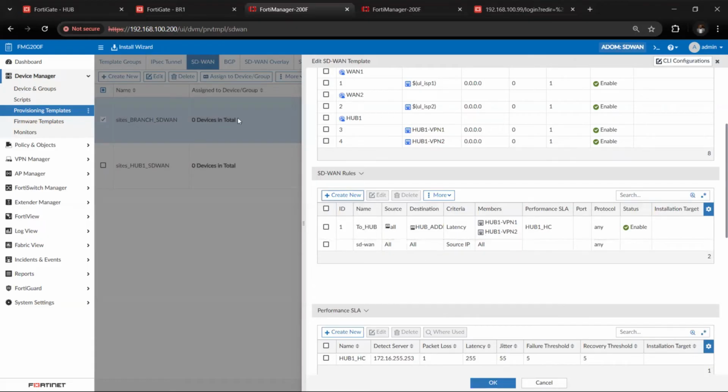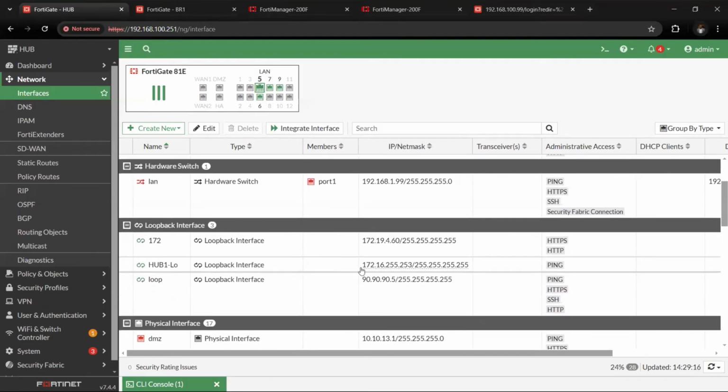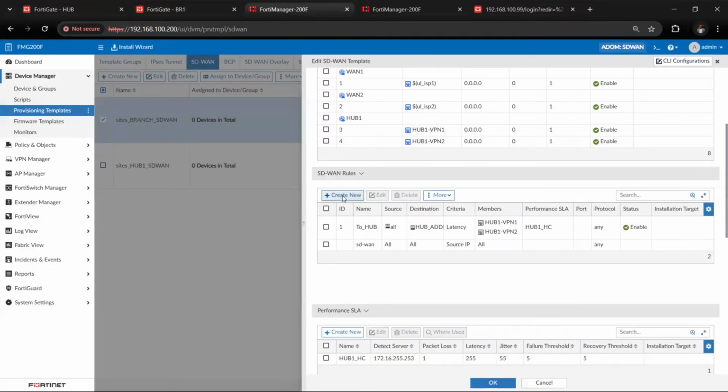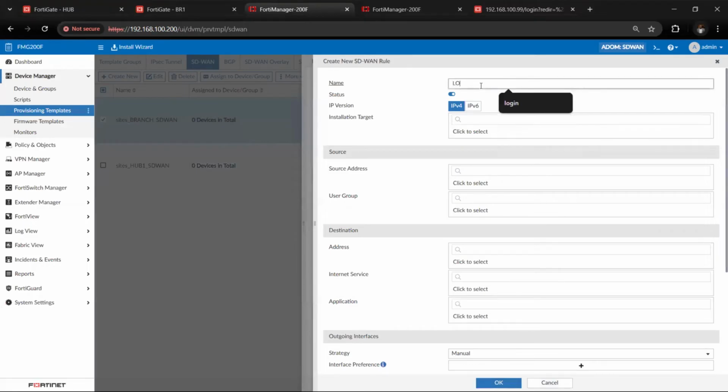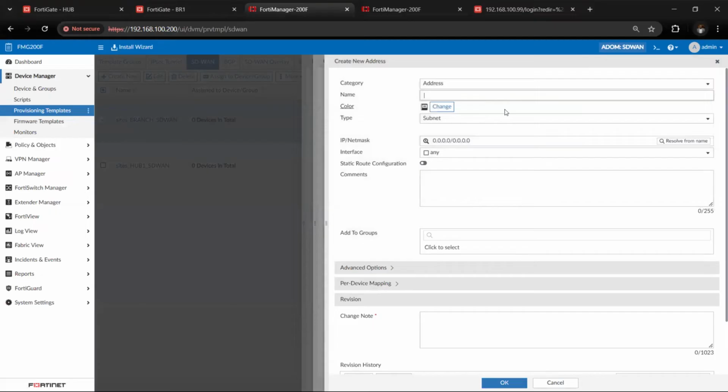Let's also create one to the loopback interface, so we can be able to reach that loopback interface from there. So from the branch as well, create loop. Then address, let's create a new one, /32.